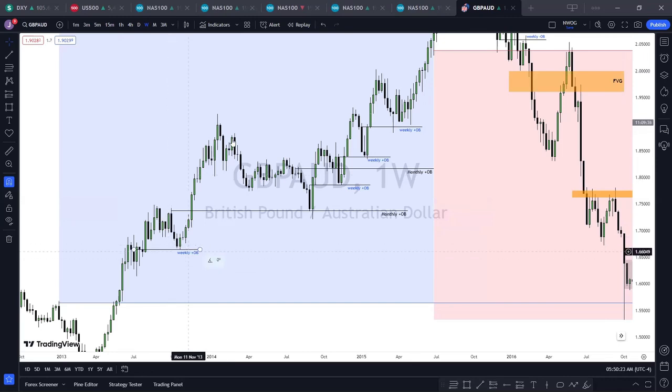What happened? Price retraced down into this range and then found support in this order block. I don't think I even pointed it out. This here is a weekly order block. And here also, if you go down to the multi-time frame, is a monthly order block. If I pull it out, you see this is a weekly order block. But I don't want to make things clumsy with many lines so that it doesn't get confusing for you. So I'll just take it out here. You can see here that this is a weekly order block.